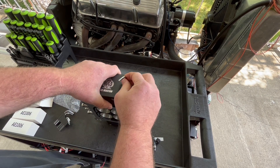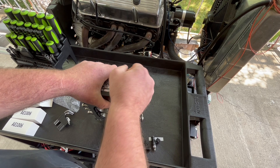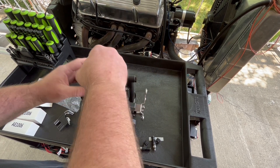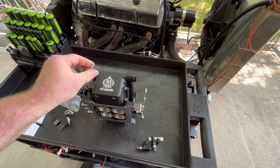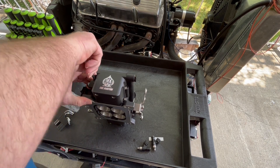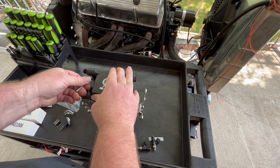Got to be careful and make sure the injector goes in so it doesn't destroy the O-rings — that would end up with a fuel leak, which is a good reason to pressure test afterwards. The unit I'm running today is a Royal Flush, so we'll see if we can actually make it run on 160 pound an hour injectors without having to do anything too special in the fuel system.